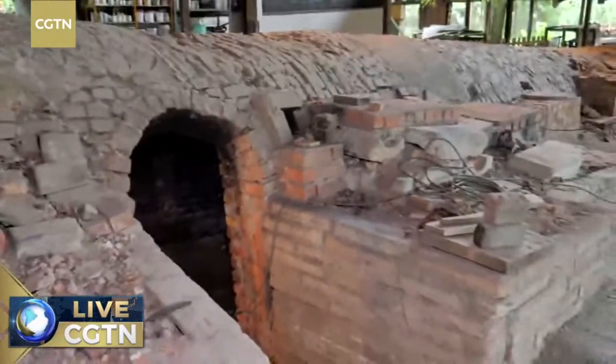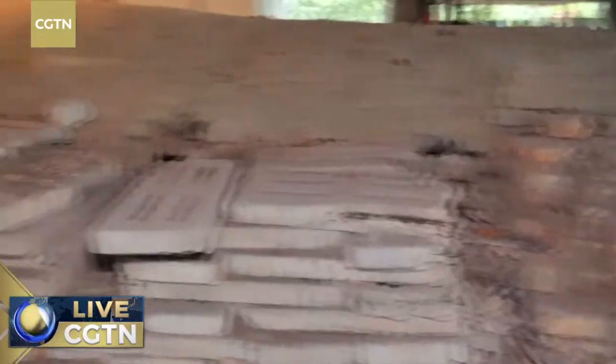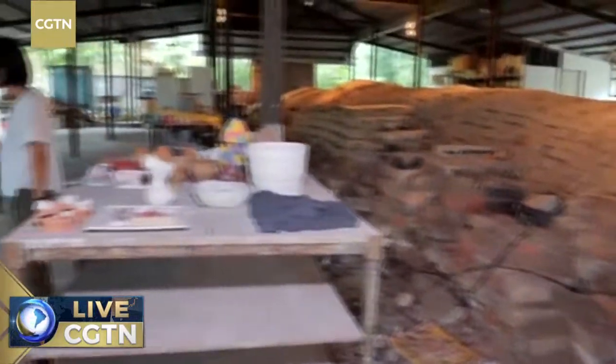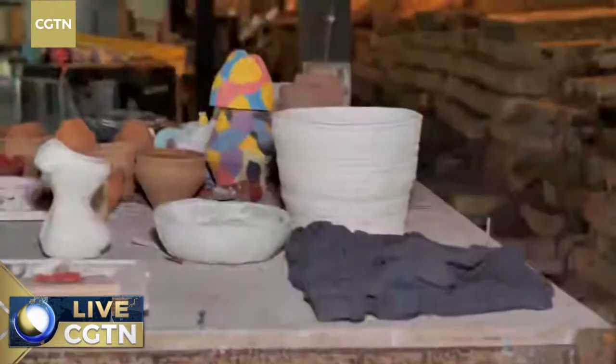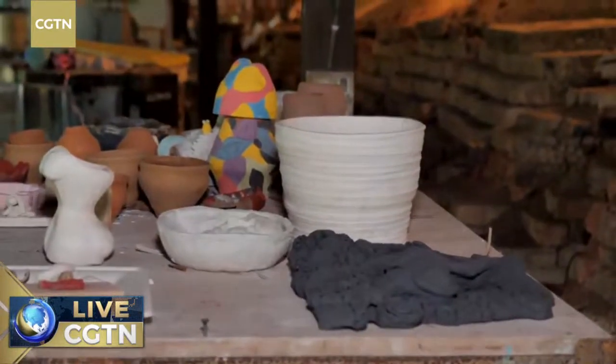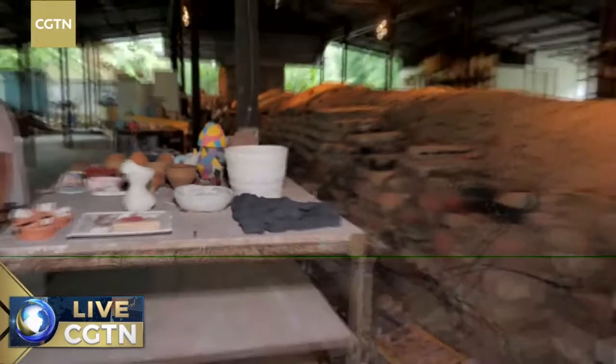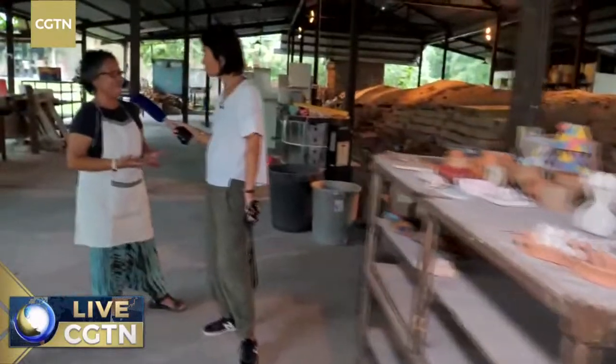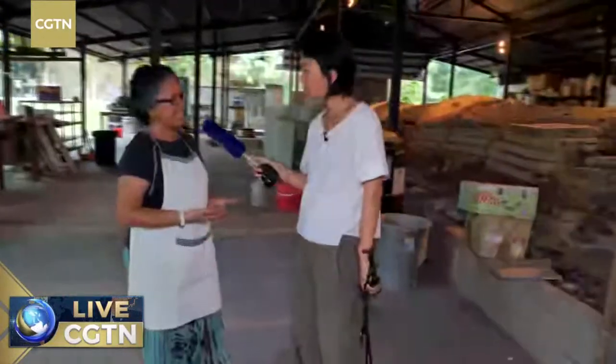And then how come later on they don't use it anymore? So that would have been in the 1980s, right up to the 1980s, the making of flower pots. Flower pots were very highly in demand. Singapore was just post-independence, building itself into a garden, and so therefore, the demand for the flower pots. From the 1980s onwards, there were pots that were cheaper, made of plastic, and so the decrease in the demand meant that the factory production also was reduced.